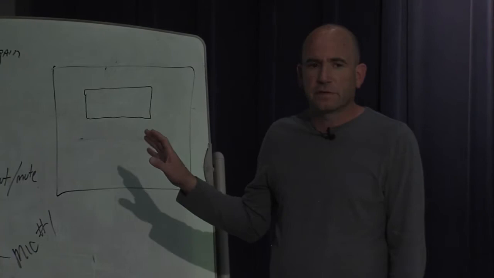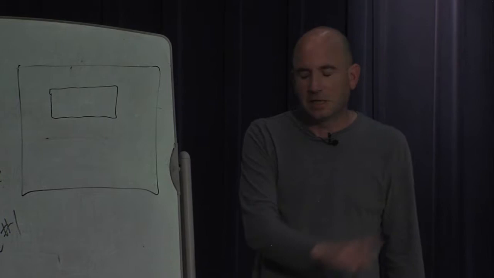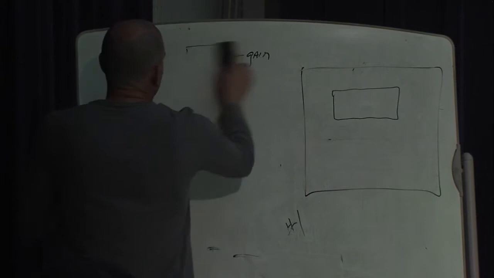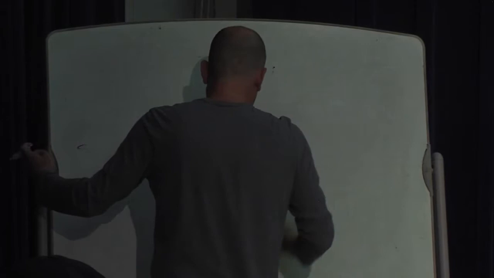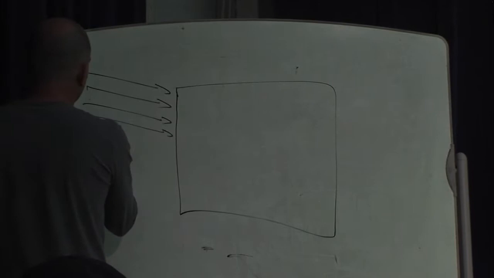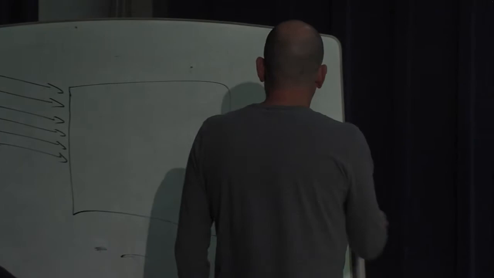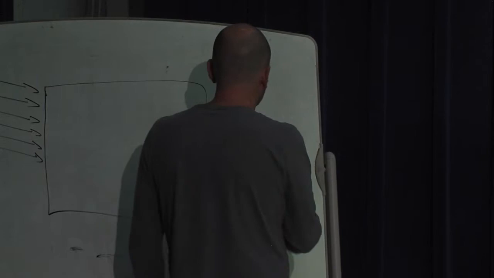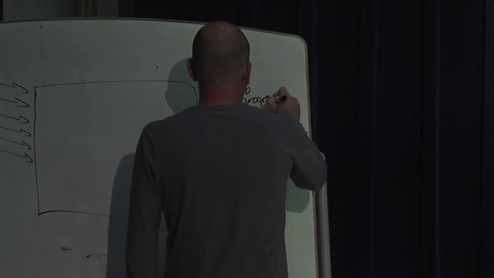Now I'm gonna make things a bit more complicated. I'm gonna go back to the audio board drawing. So here's our audio board. And you'll recall that we have all these incoming streams of audio. Some are monos, some are stereo, and they're labeled for you. And then we have this outgoing river. It's a two-channel river, stereo. That's called audio program. Those are the basics you have to remember.